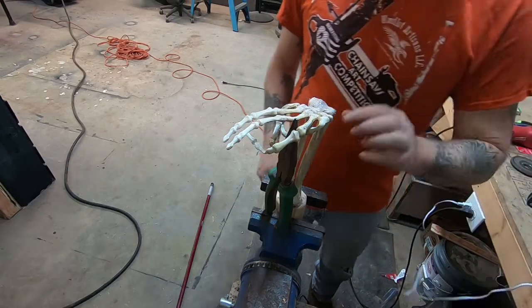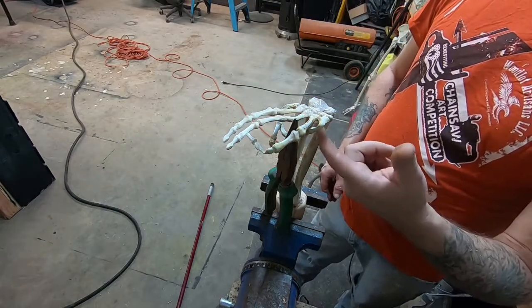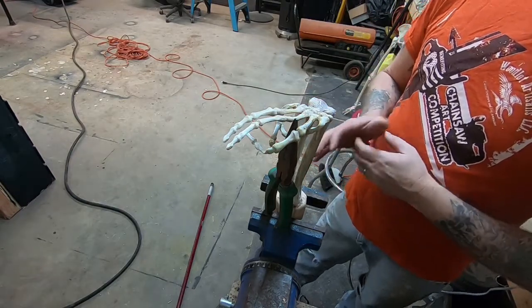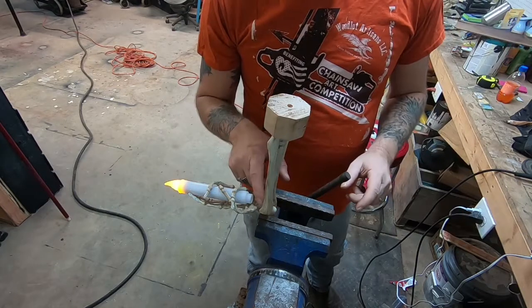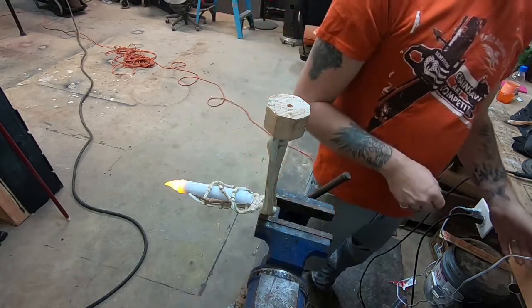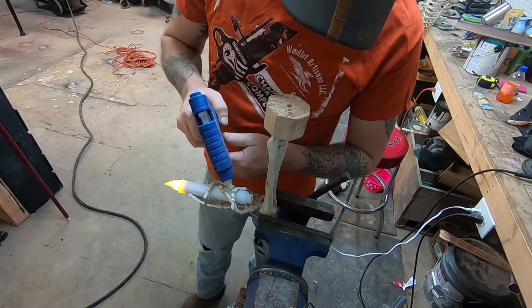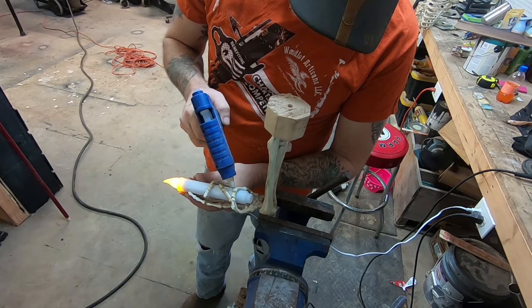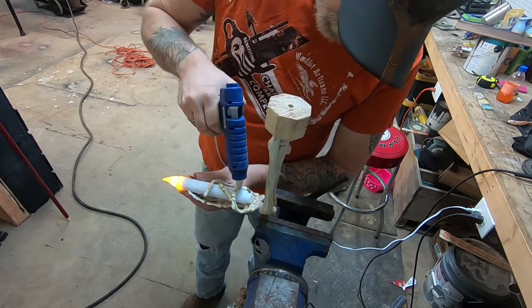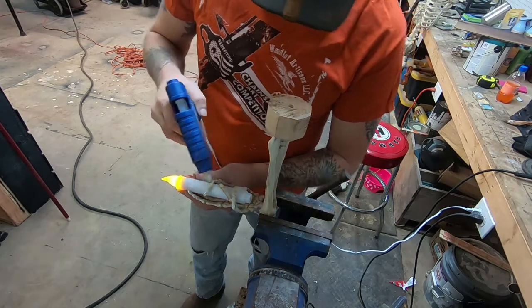Okay. All right, guys, we'll let that set up a little bit and we'll take it out and glue the other side just so it has a good barrier on it, and glue the candlesticks in it. Okay, now that all this is set up pretty much, it's looking good. We'll go through and we'll put some glue on this candlestick, just to hold him in his hand.